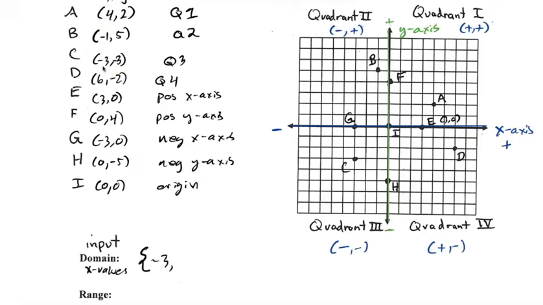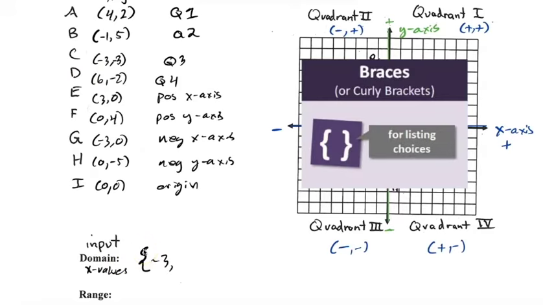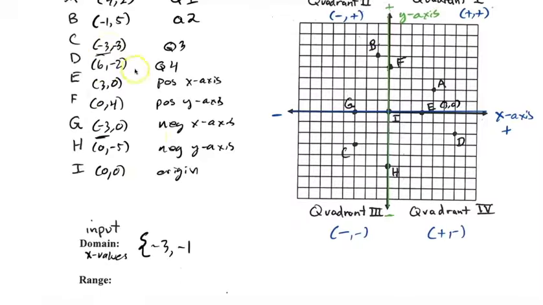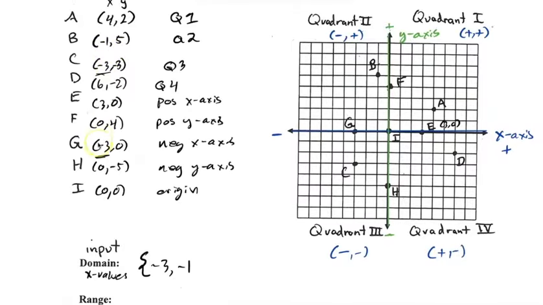Negative 3. If you want to know why I'm doing a curly bracket, anytime you do a list of numbers, you generally want to do curly brackets to let you know that's a list. But let's go. Negative 3. Next I see is negative 1. Right, there's actually 2 negative 3s, here and here. Then we have negative 1. And then after that, I see lots of zeros. And then we have 3, 4, and 6.